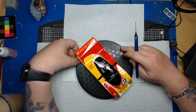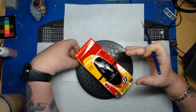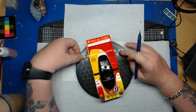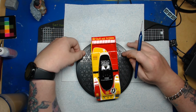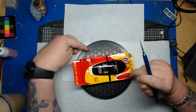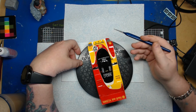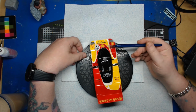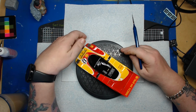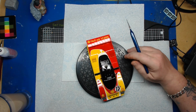Now then, the screen. The kit comes with the screen already built in. Now, I'm not an expert, I'm not a professional, so I probably made the wrong choice. Well, I know I made the wrong choice here, but I think it worked out for the better for me. I sprayed everything in 2K, including the screens. I didn't mask them off because they'd got decals on them, and I wanted them coloured as well.